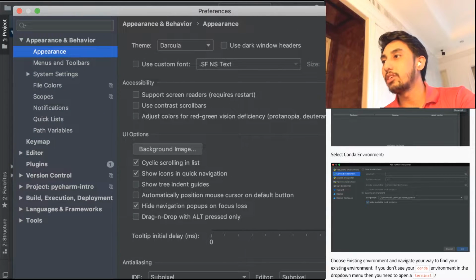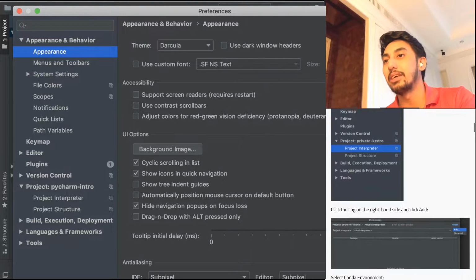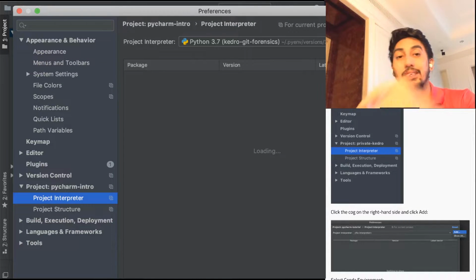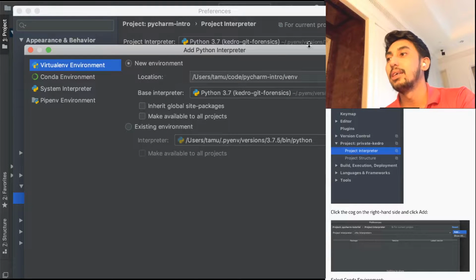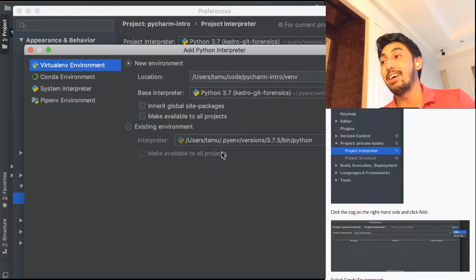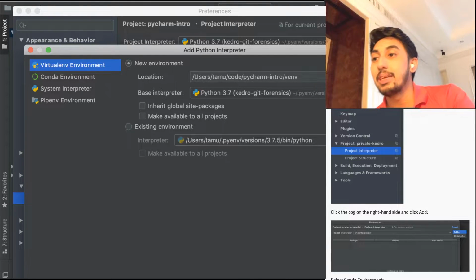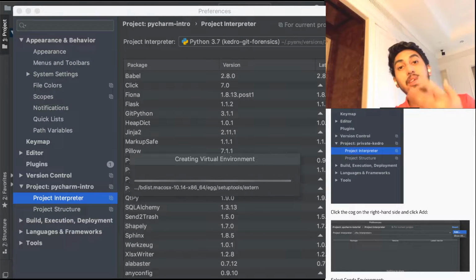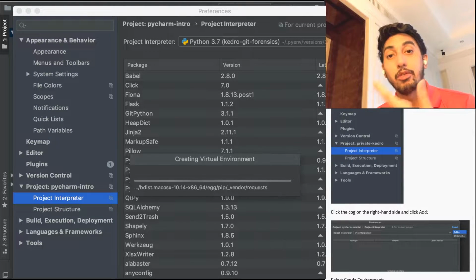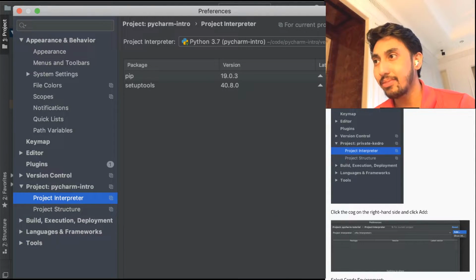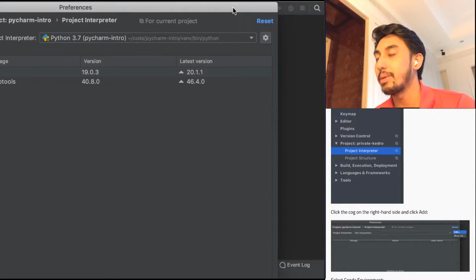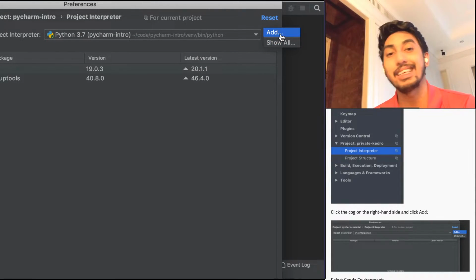So if you go over into the PyCharm settings, you can go down to your project configuration here, and you can click on Project Interpreter, just like in the instructions below. And now what we want to do is create a new Project Interpreter, and we can create a virtual environment right inside of PyCharm. The reason why you want to do this is it makes it a little bit easier because it creates some default settings for your virtual environment that PyCharm uses. So one of the settings being, I'm so sorry, it was a little bit out of screen, but what I did is I clicked over here and then I clicked add.